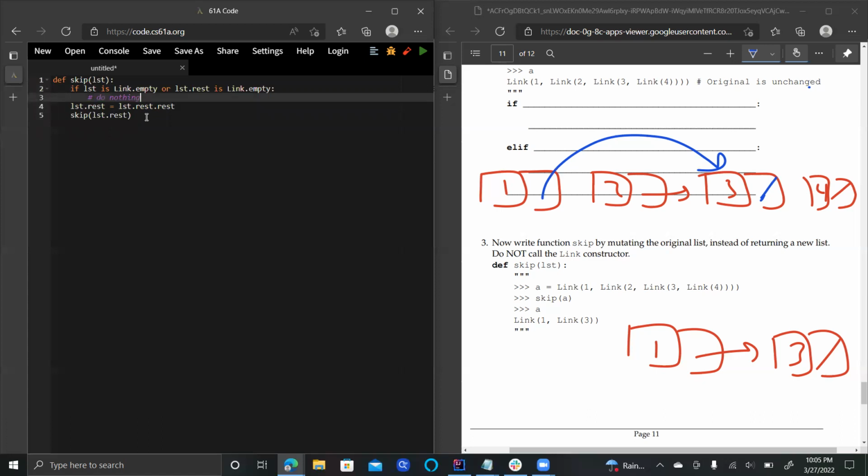Now, how exactly might we do nothing? There are a few ways to go about doing this. One is we might just call return. I know we don't want to return anything, but if we call return followed by nothing, then our function will just terminate. So that's the useful thing about Python if you did not already know. But if you did not know that, then I'll again put that placeholder do nothing there for now.